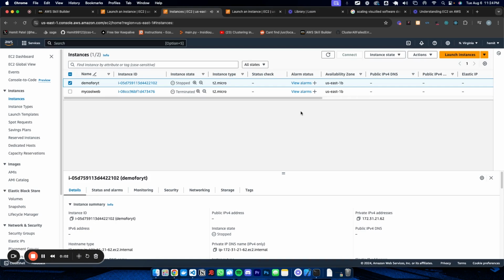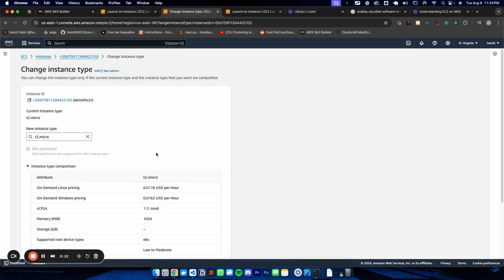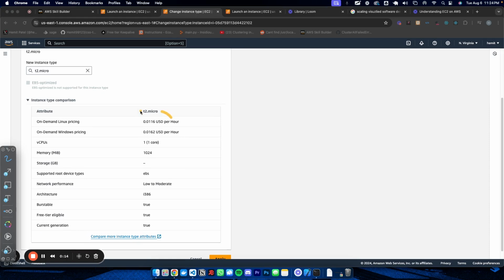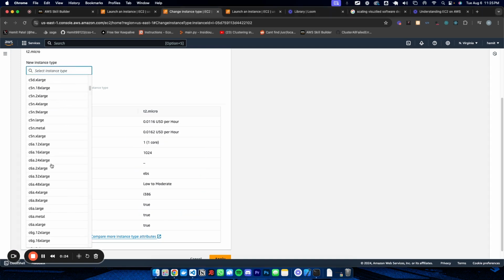Now that the instance has been stopped, all we have to do is go into Actions, Instance settings, then Change instance type. Over here, as you can see, it's giving us the hardware components that I currently have. As you can see, it's very weak. So I can go ahead and choose a different instance type, which will upgrade my settings.